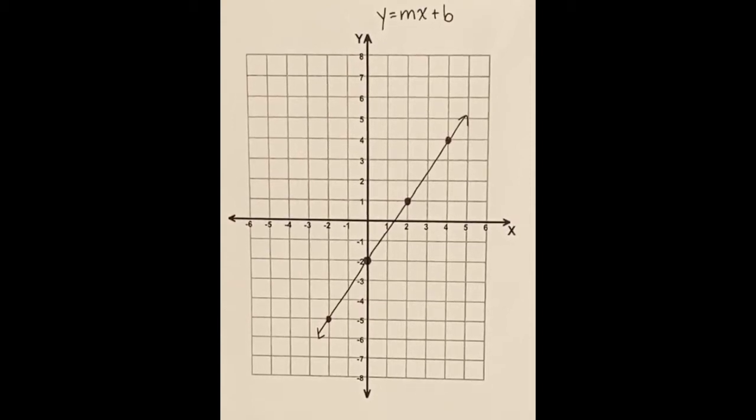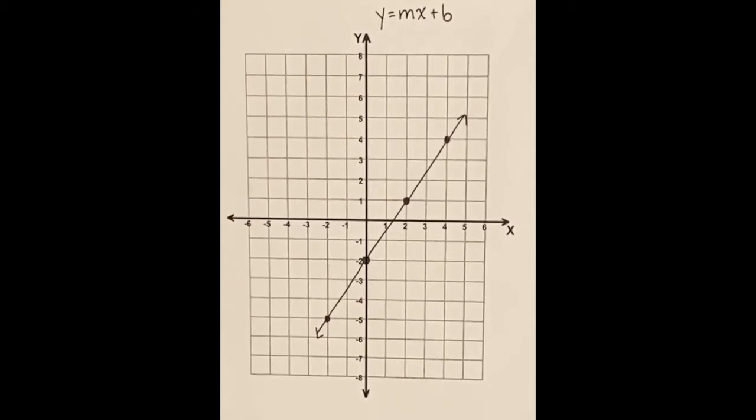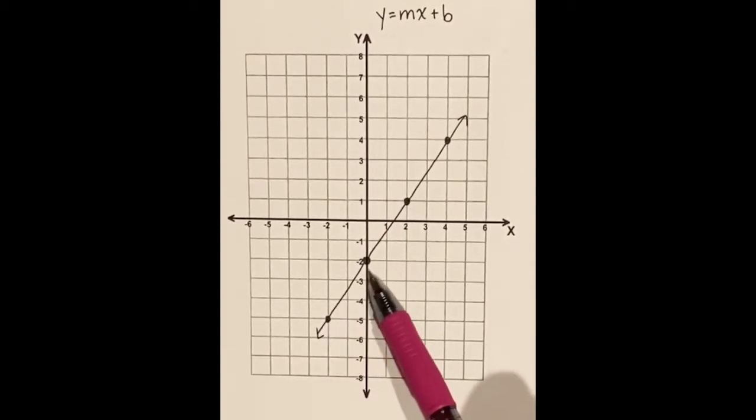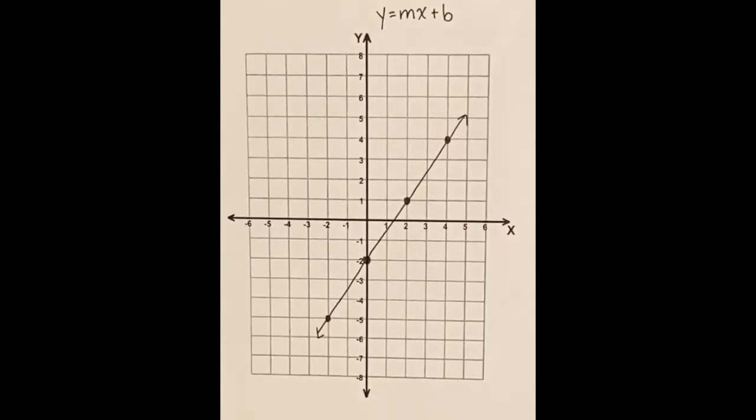Savage Sullivan Math here. Today we are looking at writing equations in slope-intercept form by looking at the graph first. As I'm looking at the graph of my line, I'm noticing one major thing. Remember, we read graphs left to right just like we read a book. And left to right, my graph is going in an upwards motion, so I know that I have a positive slope.